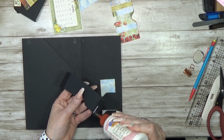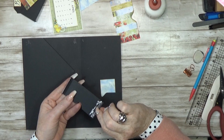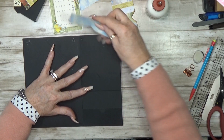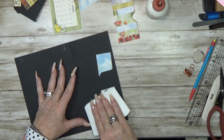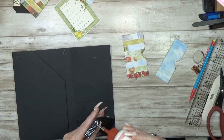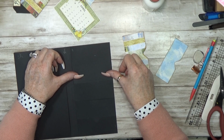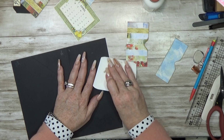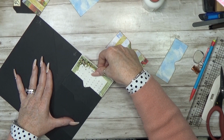Okay, just grab the next one. Also, I leave the bottom open just to check what to do with it. If I want to close it, see, again, I leave a little edge open. And then the last one, where is my last one? Here it is. Glue this down. Now this is way lower than I actually was planning, but I think it's even better, because now my card on the top will fit in here way better.